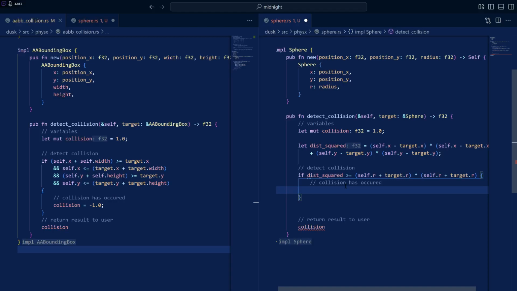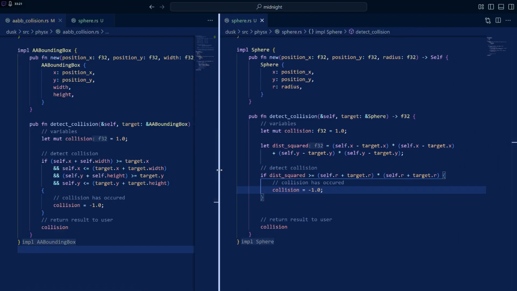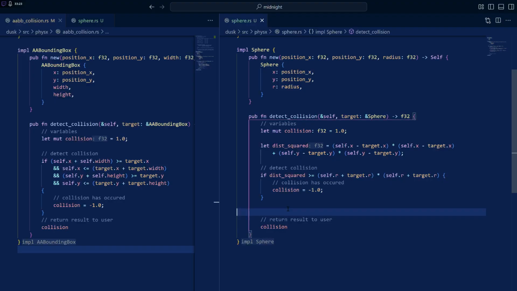And all we're doing is putting collision to equal -1.0. Alright. That's the elongated way of doing it. Is that more simplistic?